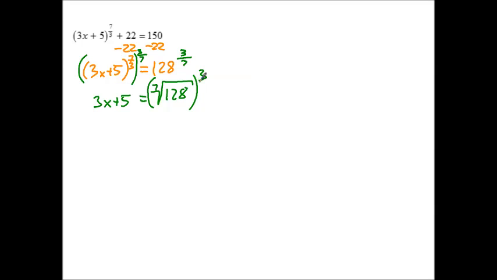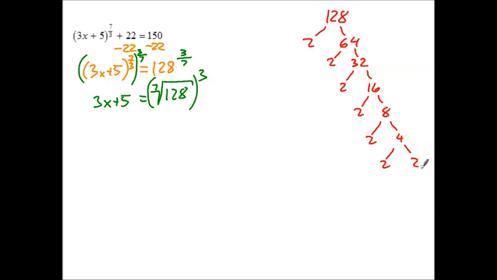So let's see if we can simplify anything about the 128, and in order to do that, the easiest way is to just quickly do a factor tree. 128 is 2 times 64, which is 2 times 32, 2 times 16, 2 times 8, 2 times 4, and 2 times 2. So how many 2's do we have? 1, 2, 3, 4, 5, 6, 7 2's all in all. And we are in luck because we need the 7th root of 128.